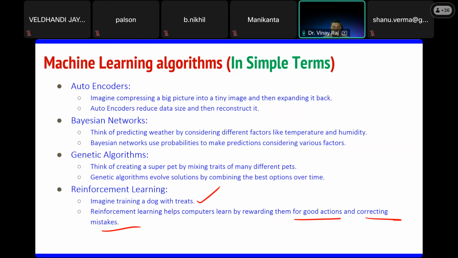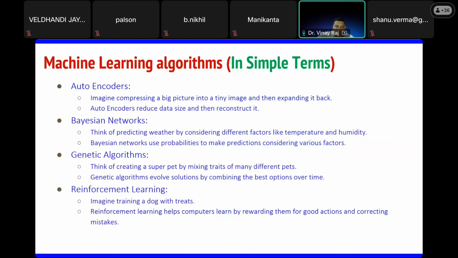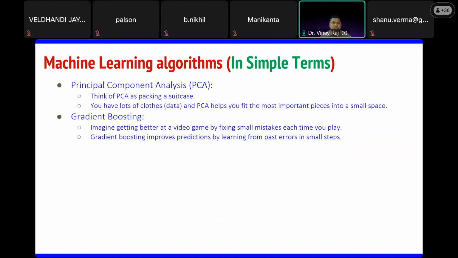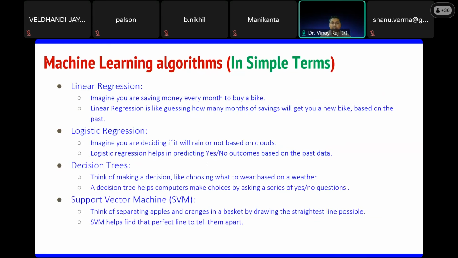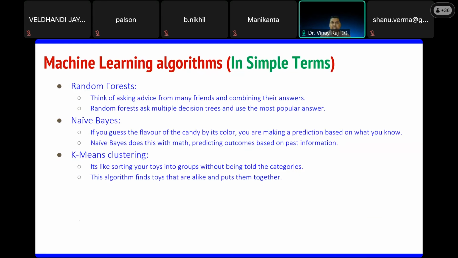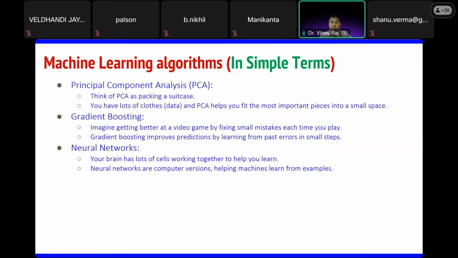So these are a few ML algorithm techniques, which I have explained in simple terms. Then and there, I'll be using these terms: regression, I will say; decision tree, I will say; or PCA, I will say; clustering, I will say, right? Because we are going to use gradient boosting, I'll be talking about it, because we are going to learn the mathematics behind these techniques. So while explaining matrix decomposition, I have to tell you how it is useful and where it is useful in machine learning.